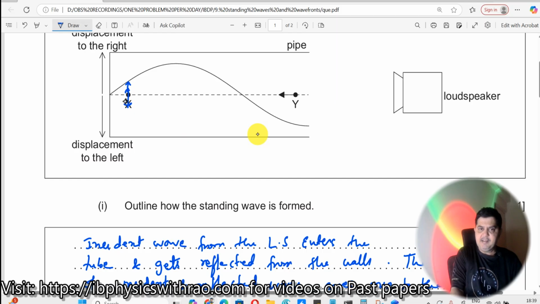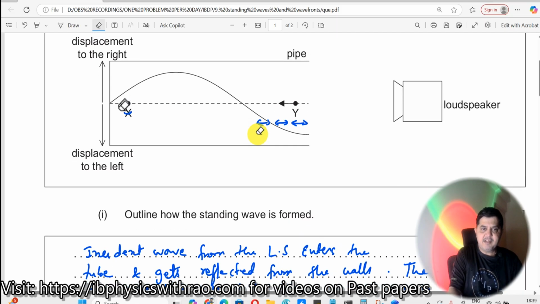Now the particles present here form a longitudinal wave, right? These particles will now start vibrating like this, and then they pass on the energy from one end to the other end. I think I made a mistake in mentioning the vibration happens like this. Vibration doesn't happen over here. This is a representation of this one here. So the particles will now start vibrating like this over here. As a result, this particle will also tend to go like so. You need to mention the arrow in this direction.